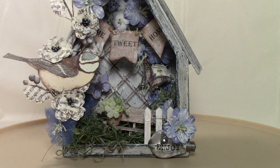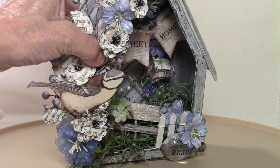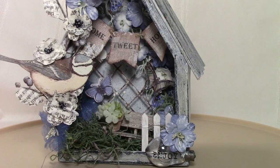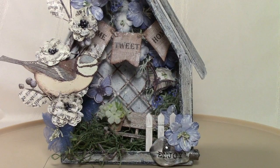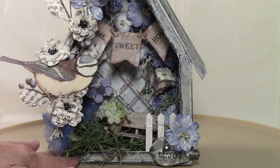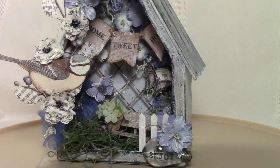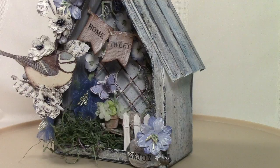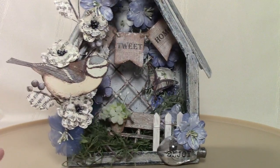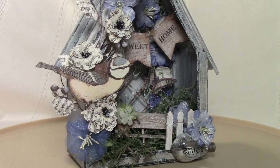Let me bring this a little closer and tip it up — can you see the garden bench in there? It was green and I painted it over with white gesso first, let that dry, then went back over with a real light brown just to highlight it. It actually has a green imprint on the bench, which was kind of nice, so it really looks like a real bench. There's also a little tiny flower pot with some flowers sitting on the bench and some moss coming out and up the side.